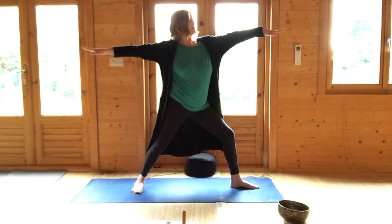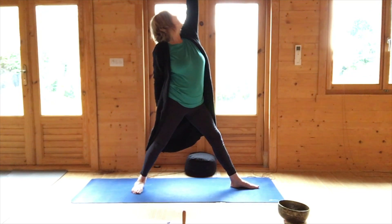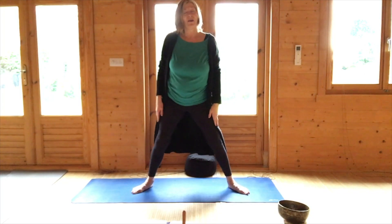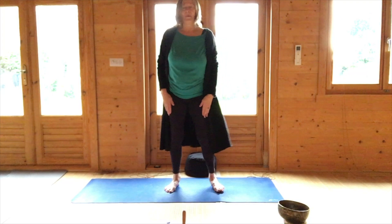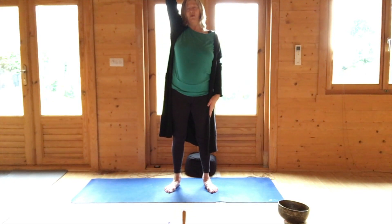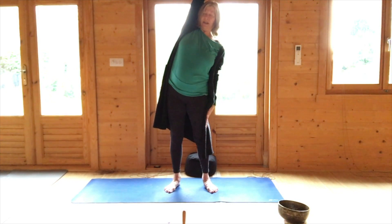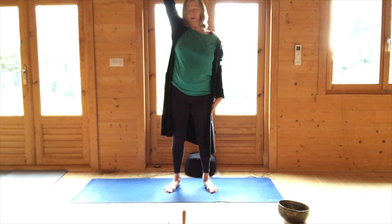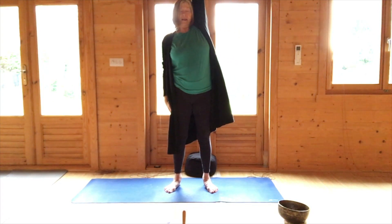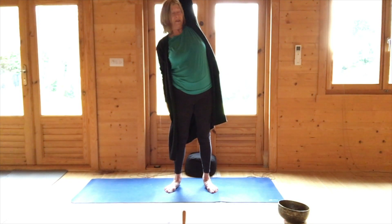Lower the left hand, come to heel-toe the feet in a little bit more to hip width apart. We come to the Tibetan triangle — lift and roll your shoulders. Raise the right arm, turn it so that the inner part of the right arm almost touches the right ear, left hand on the left thigh, stretching over, chin in. Tummy in, press the feet down to come up, lower the right arm. Then snake the left arm up, tummy in, hold the right thigh, come over — feel that you're between two panes of glass so that you're not coming forward. Tummy in, press the feet down, coming up.